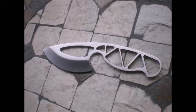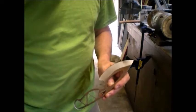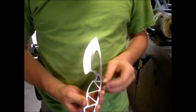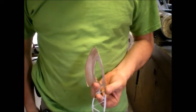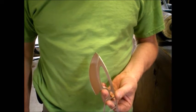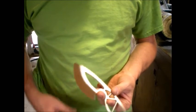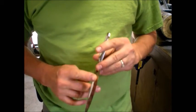Then I upgraded my material and went to this. This is a stainless steel version, 440C stainless. Ground this one up today. This is a BK Skinner skeleton out of 440C stainless. It's been hardened to RC 60 to 61 by Peter's Heat Treating in Pennsylvania. Has a hollow grind on it.